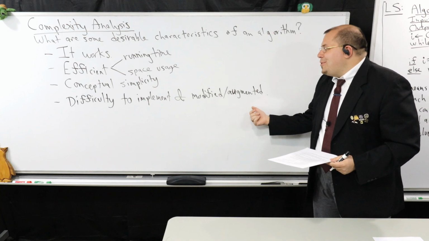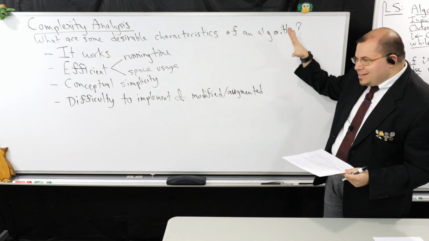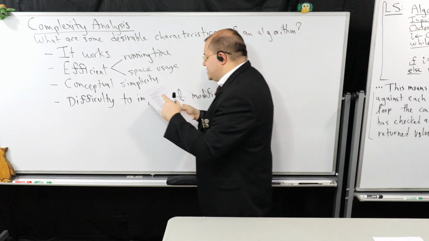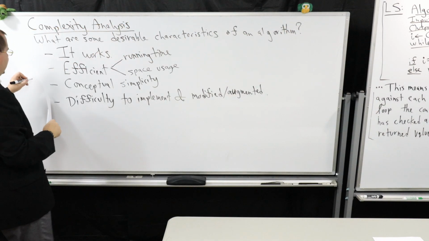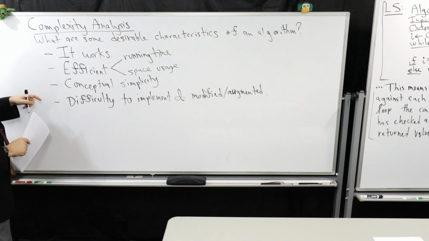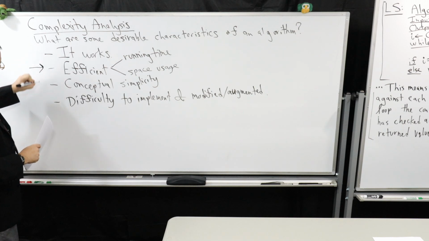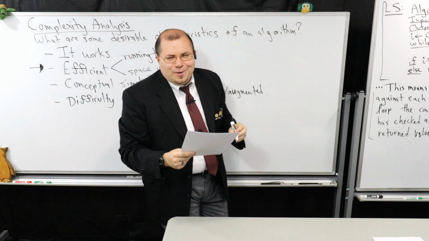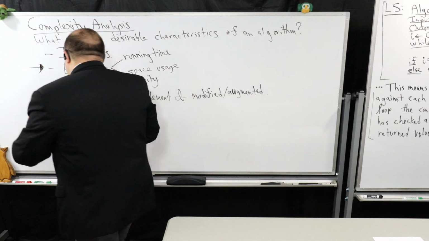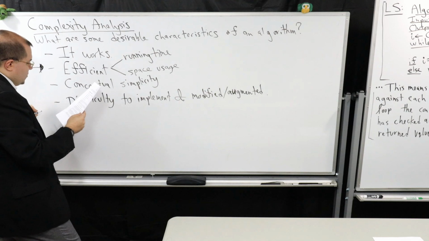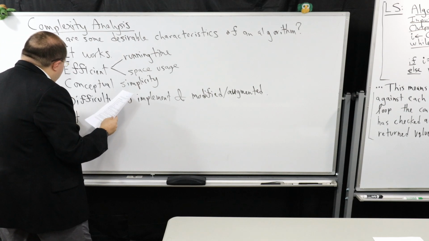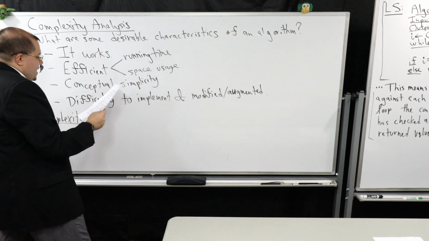So the point here is that I think these are generally some desirable traits. There may be other ones out there, but what we're going to focus on in this class, obviously we care about all of them, but at this point we're going to care about this one because we talked already about it works. That's an important part of this. We're going to talk about if it's efficient. So I'm going to talk about complexity. So you might ask, Dan, what the heck is complexity?